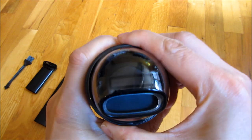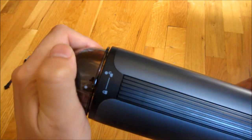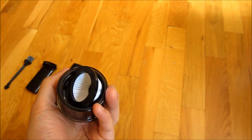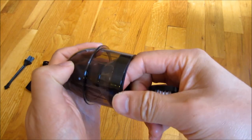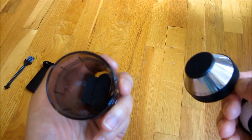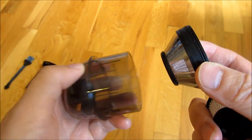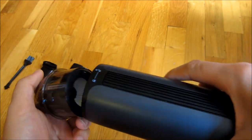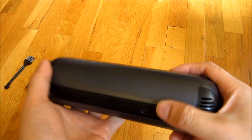Here in the front, you can see that is where it collects the dust. It is easy to clean — you merely twist it, take it out, and you can see there's a filter here so you can clean it nice and easily. The dust collects in this capsule here. You can easily replace it, put the filter back in, twist it back, and that is how you do the maintenance on this.